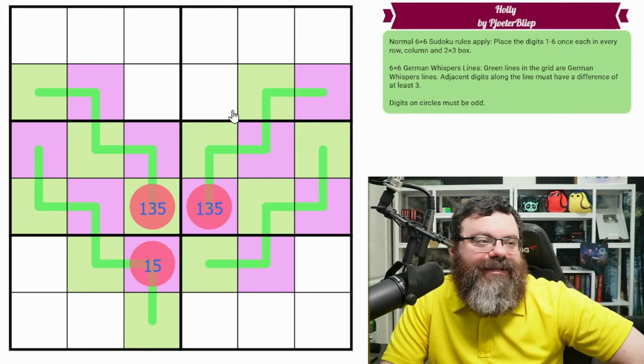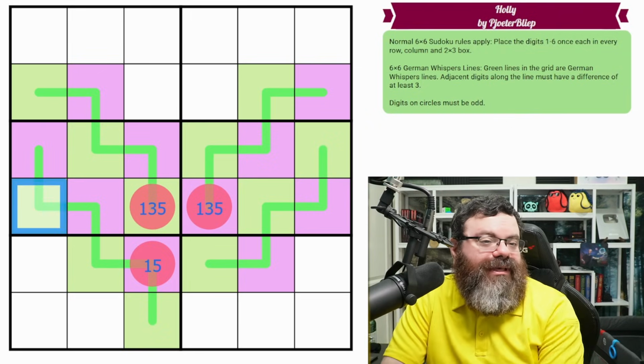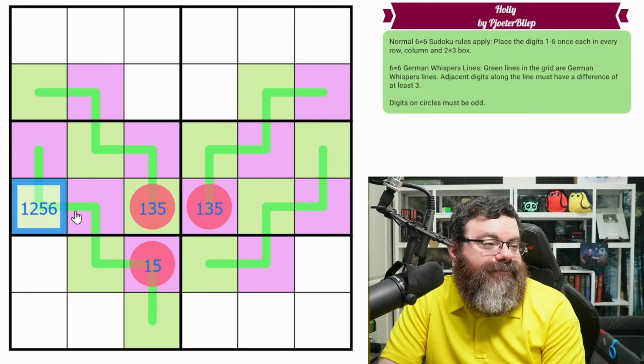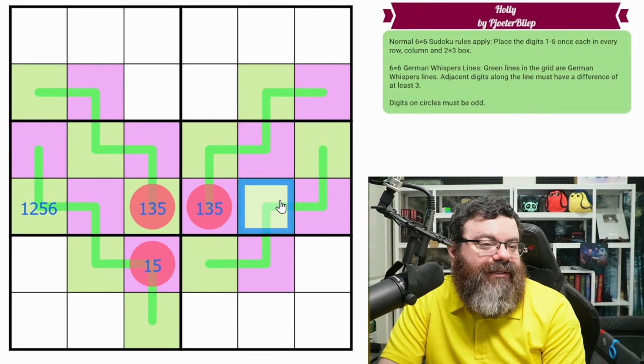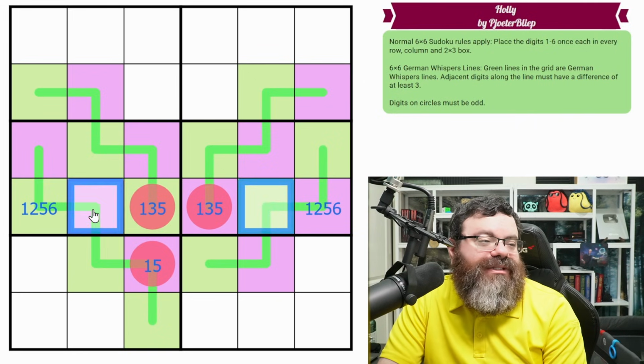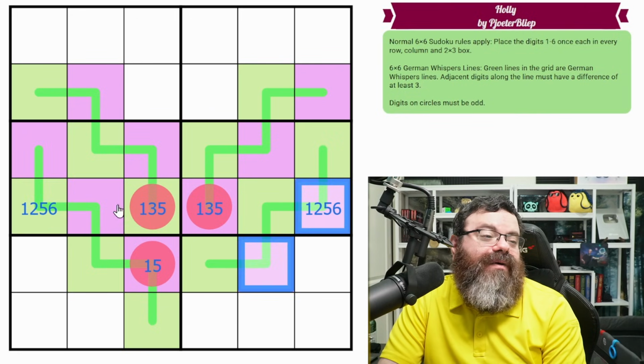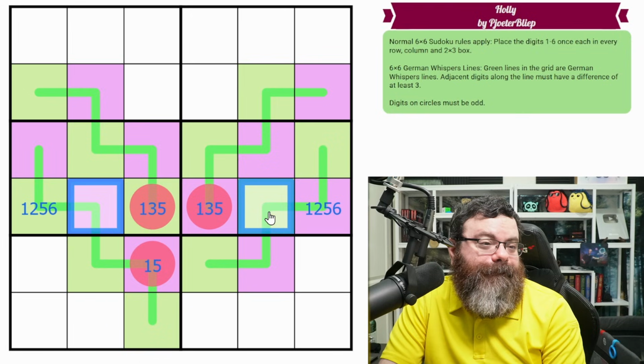So I'm going to find every cell that can't be 3 or 4, and I'm going to mark it with 1, 2, 5, 6 and see if that's helpful. So for example, here, this is from 1, 2, 5, 6. There actually aren't as many as I thought. This is 1, 2, 5, 6. So one of these two is a 4. Ooh, that's interesting. A 4 is going to force double 1 here or double 1 here. Oh, that's really interesting. Okay.